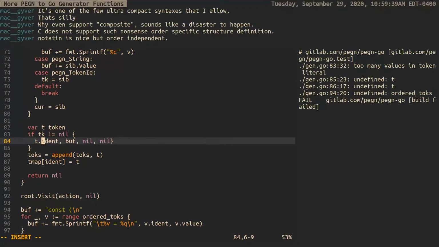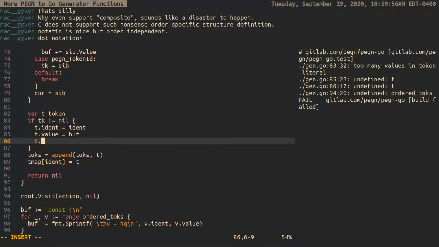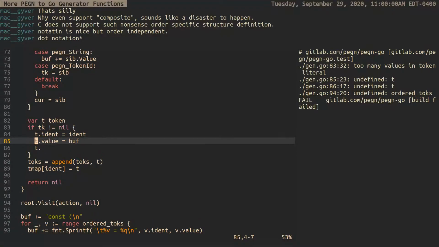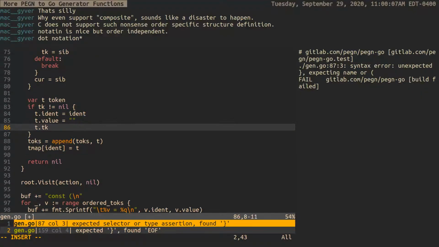We can say t.ident equals ident, and then t.value equals buff, and then if the token does not equal nil, actually, if it is, we're going to throw out the buffer. So that's good to do. We don't want the buffer anywhere near there.